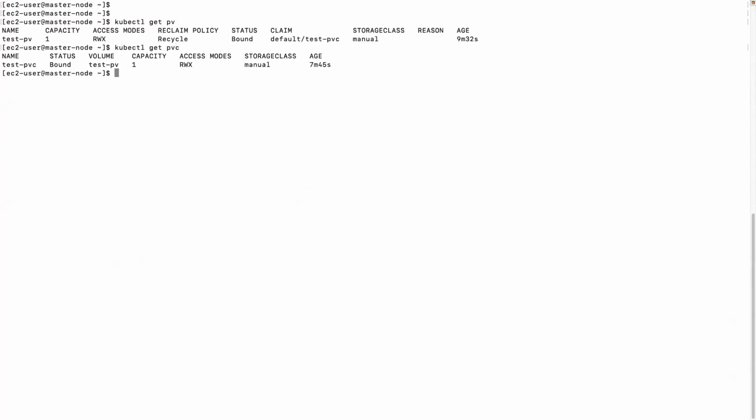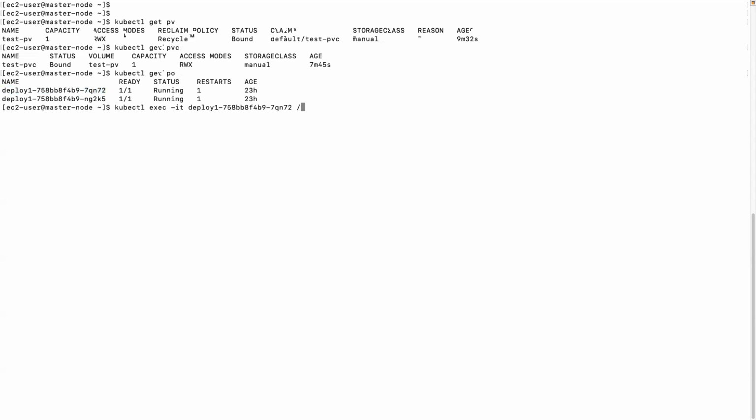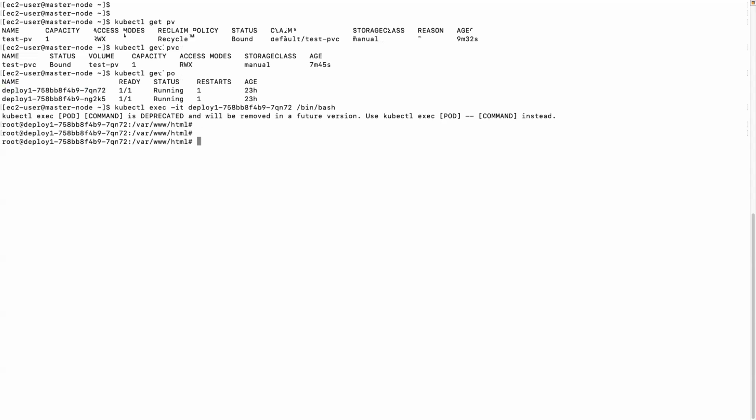These are attached, but this is not attached to the pod yet. Already I have some pod. Let me get into the pod. I'll show you. kubectl exec -it, the pod name, /bin/bash. See, in /var/www/html, I got this PHP page, right?